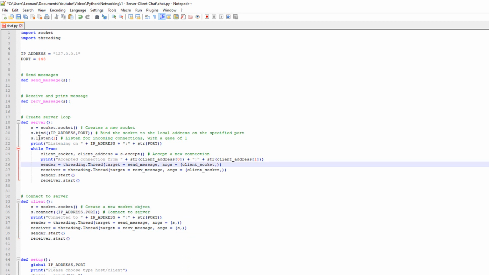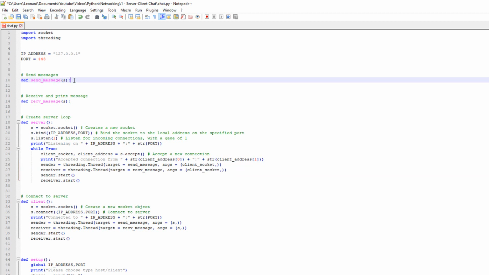Up here we don't use S because S is the server socket. We need to use a client socket in order to be able to communicate with them. So these basically start new threads to send and receive messages. They pass them the client socket.